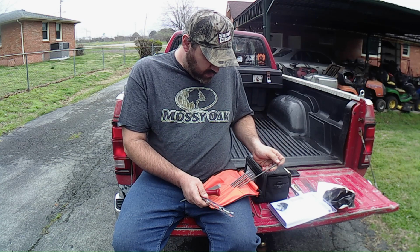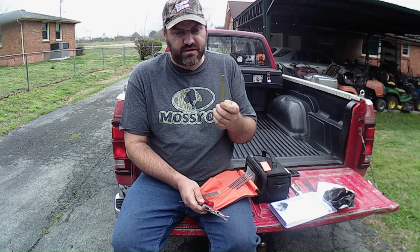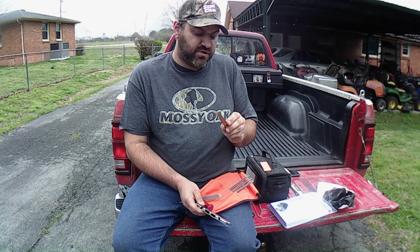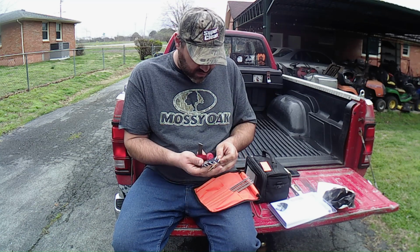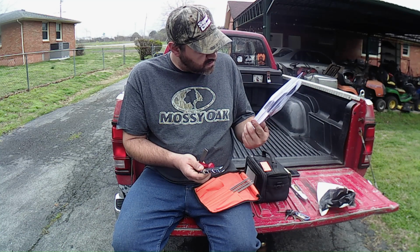So I mean, they look like a decent kit here. I'm not sure what this is. Somebody's going to quote me on this: I have never sharpened chainsaws before, so this is all new to me. This is probably some gauge for it of some sort. It didn't tell me exactly what it is.